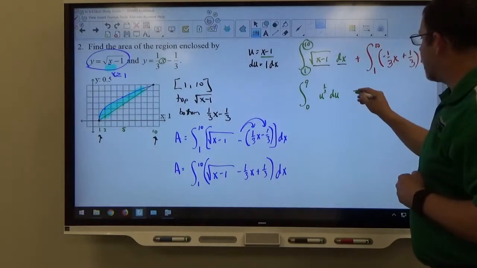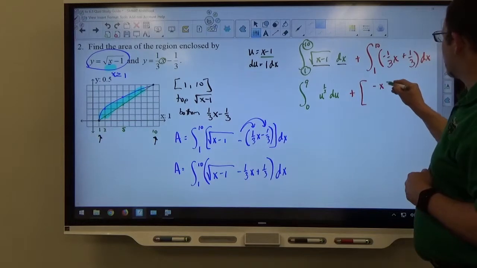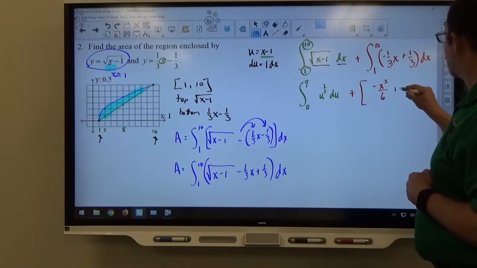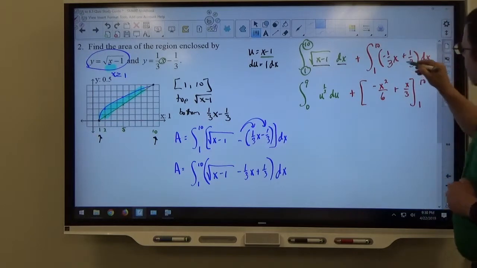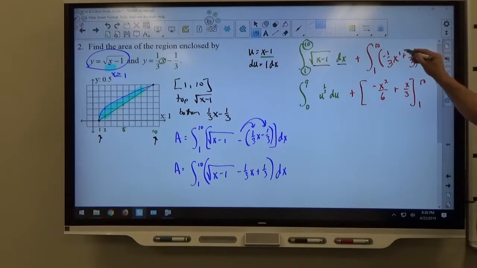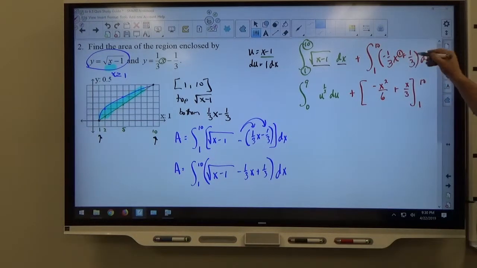While I'm doing all that, I can go ahead and start figuring out this integral. We're going to get negative x squared over 6 plus x over 3. Keep in mind, this is x to the first power, so we bump that power up to a 2. That's the x squared. We divide by 2, which doubles the bottom, makes 6. And here, this is 1/3 x to the 0, which makes x to the first over 3. Just basic constant over a constant value, so just stick an x on it.